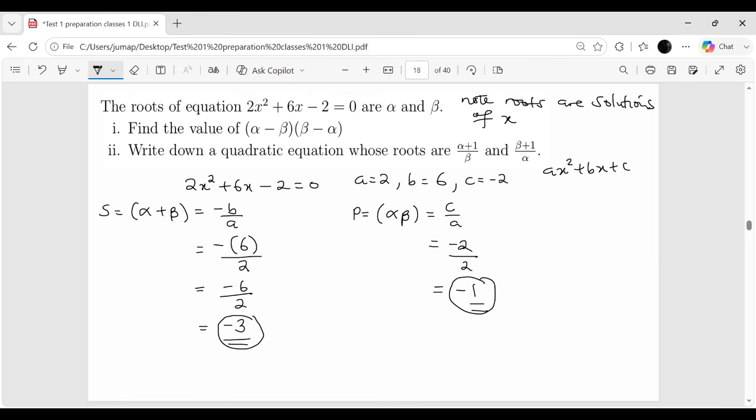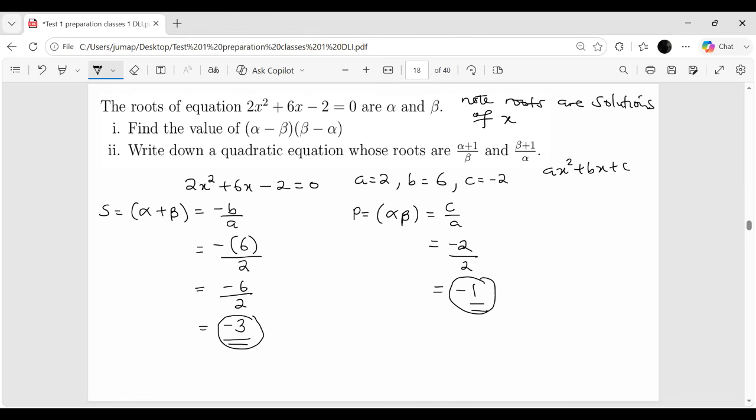Okay, so now we go to 2. That's what you'll be doing. Just be practical about it, and practice more. That's the only way you can get used to this.